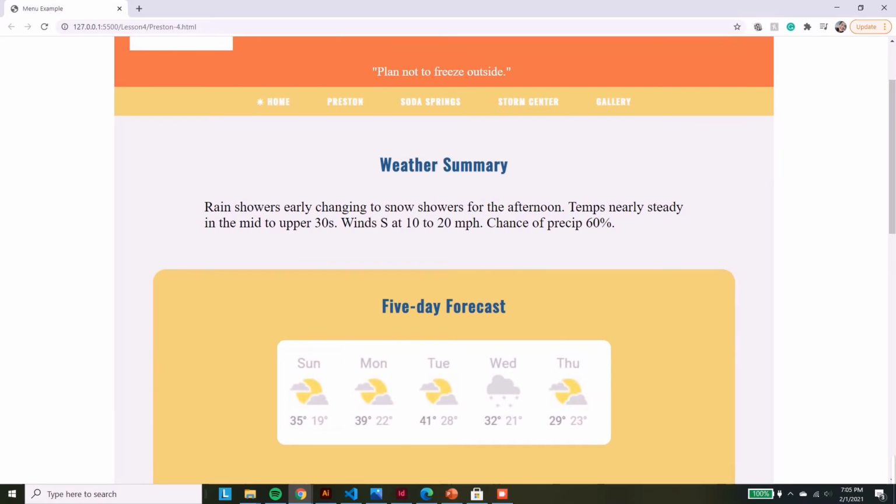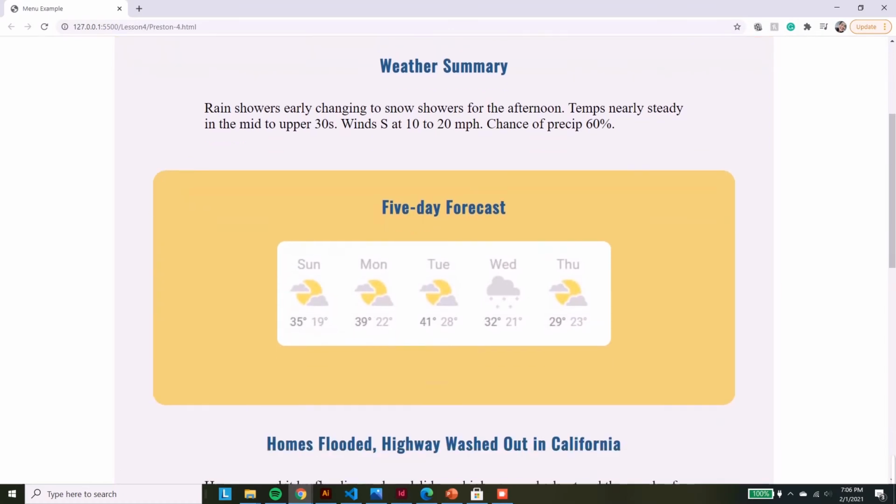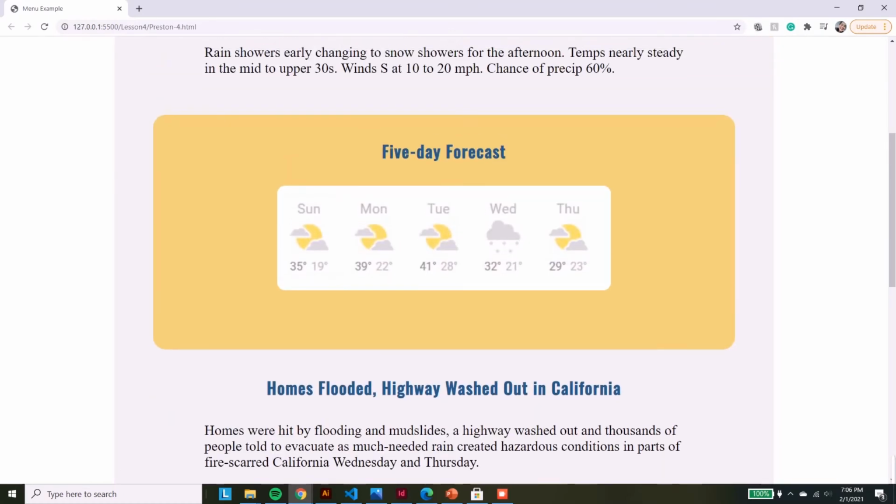Cool. So basically, here inside this is the 5 forecast div. So there's padding here of 25, and the entire document also has margins.